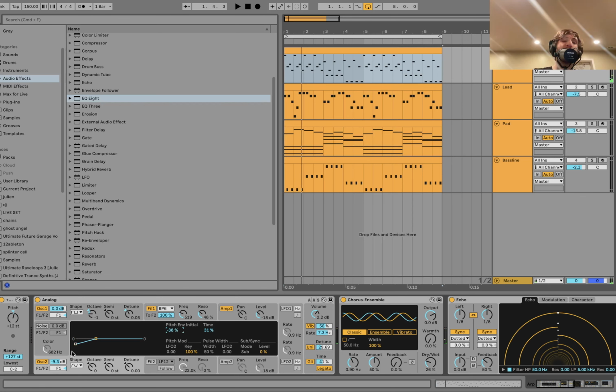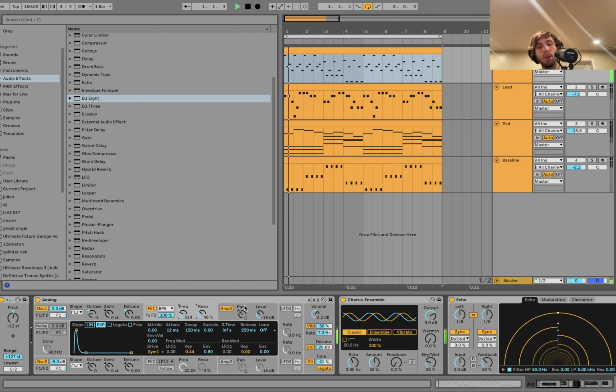What happens now is one of the oscillators is bending up to the note that the other oscillator is already at. So you get a very cool sort of thing, right? These are also a bit detuned. We got these going into a bandpass filter with a little envelope and then key tracking as well. So that's why the high notes are louder and the low notes are a little quieter.